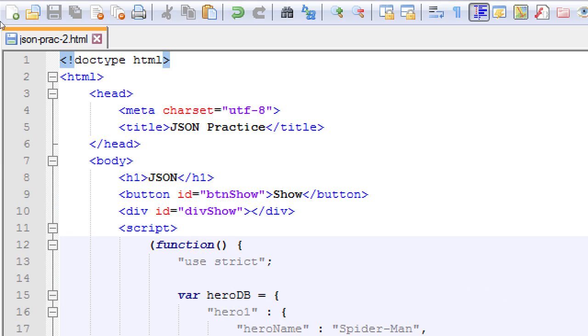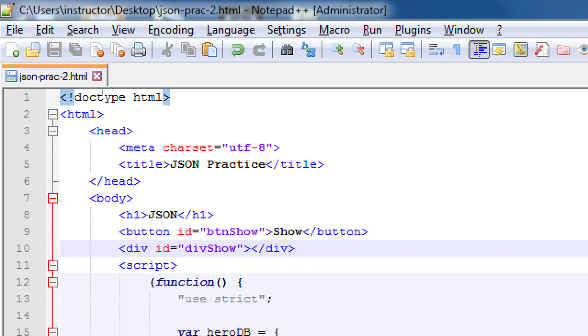So if you had used the same file as before, you had a button to show, and a div to display the results. Since we deleted everything in the script, we'll have to create those two elements again. An element for the button, and then an element for the div. Pull the data out. Show it on screen. So this will be a little practice, and then we'll put a little twist on it at the end once we do that.